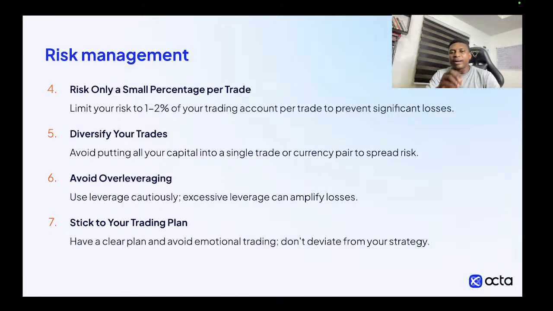Risk only a small percentage of your account per trade. Which means limit your risk to 1 to 2% of your trading account per trade to prevent significant losses. Diversify your trades. Avoid putting all your capital into a single trade or currency pair to spread your risk. Avoid over leveraging. Use leverage cautiously, because excess leverage can amplify your loss and wipe off your entire account.